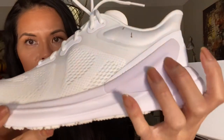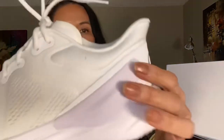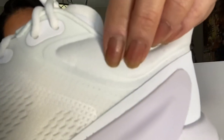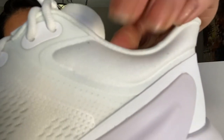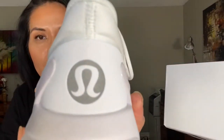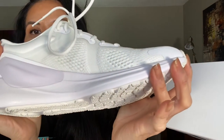It looks more gray but it really isn't — it's just a different type of material that appears to look different on it. And I noticed this material here is almost like a soft material. This thing is not dirty, it's just something stuck there. But there you go. Here's the back part. And the logo for this is white.